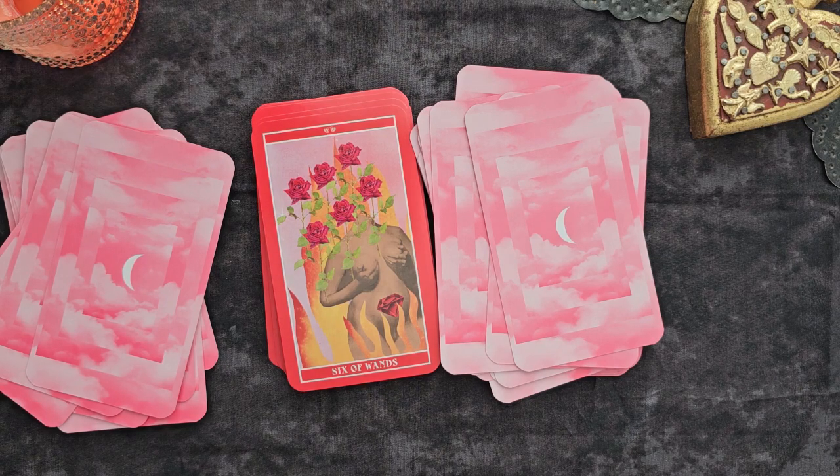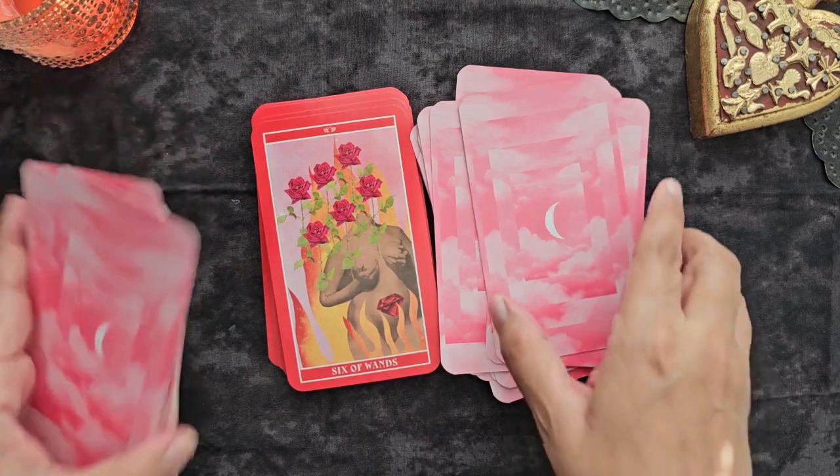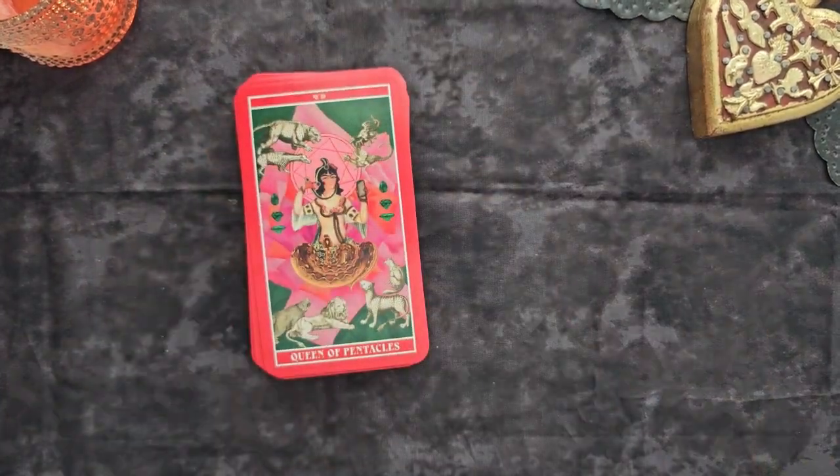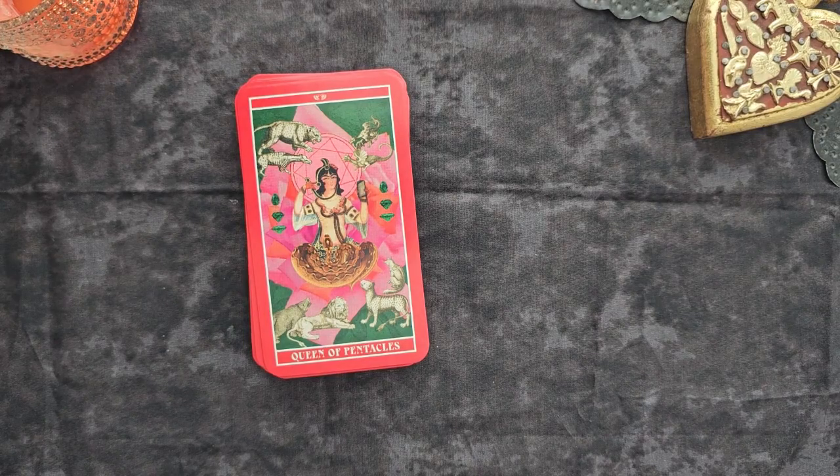Guys, it is absolutely, absolutely beautiful. I'm really, really impressed with this deck so far, and I will follow up with you guys and let you know what I think about this deck at the end of the month.